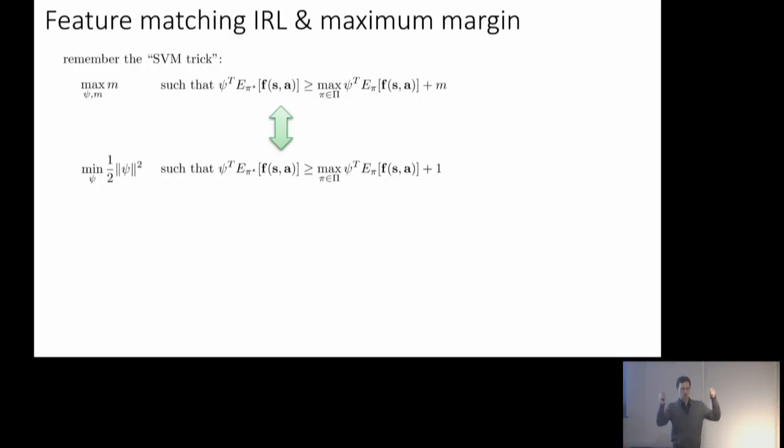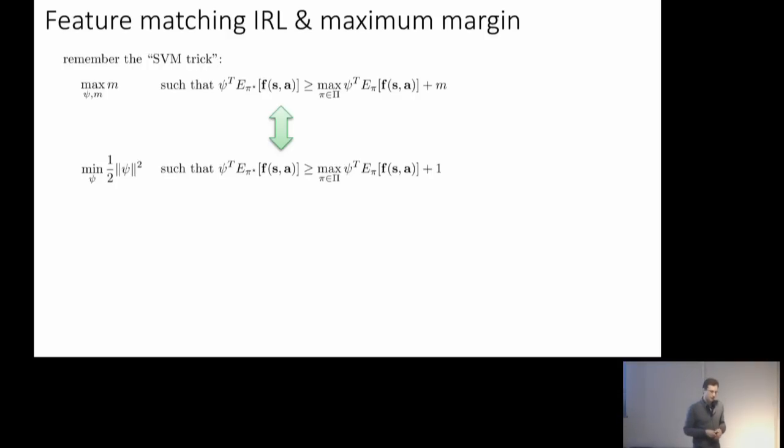So having the largest margin versus having smaller weights and a fixed margin ends up being the same, because there's a scale invariance here. Multiplying psi by a constant doesn't really change the behavior, so you can just say let's minimize it and have the margin be fixed at 1.